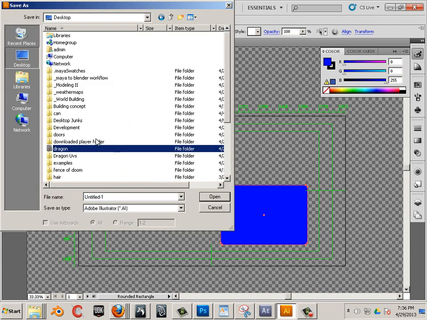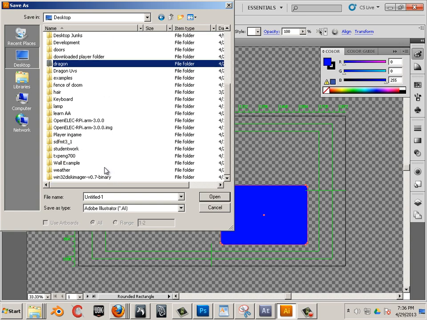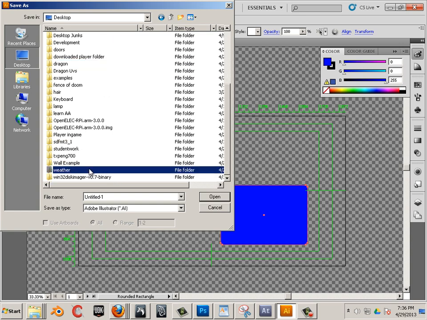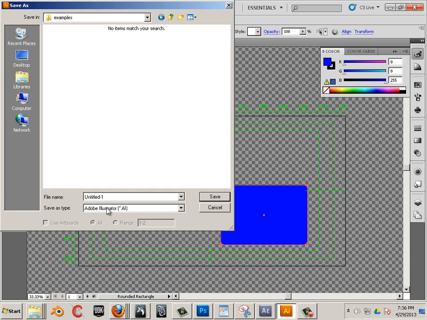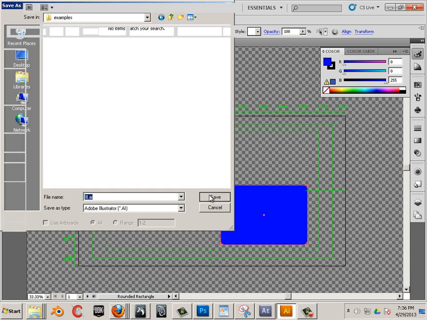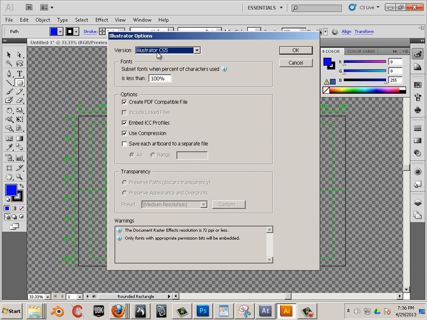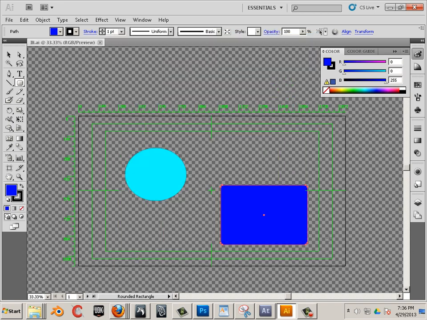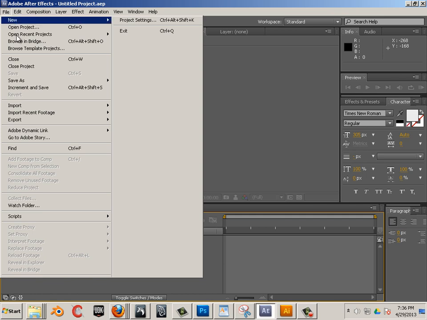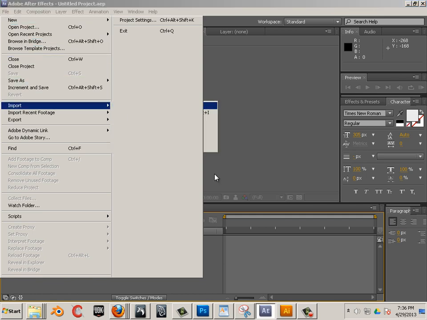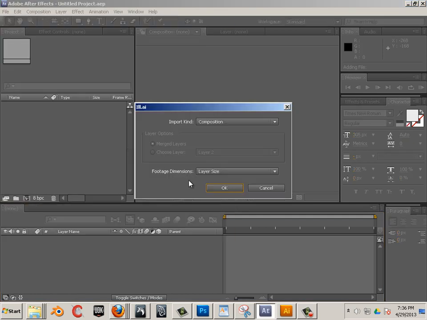Okay, I'm going to go here, and I'm going to go down to the examples. I'm going to call this IL for Illustrator. This is an AI file, and I'm using the same type of Illustrator file that I do with After Effects, CS5 or CS6. It doesn't really matter what you use. It's just like you got to just match that stuff. Alright, though, import file, and then let's go to IL. And again, what kind do you want to import? A composition or footage? And we went through this.